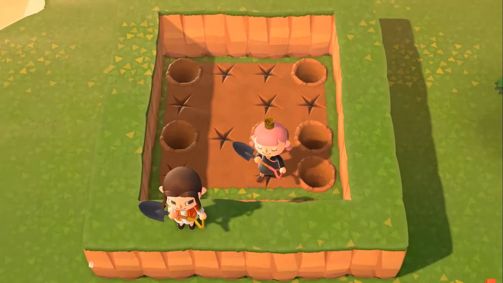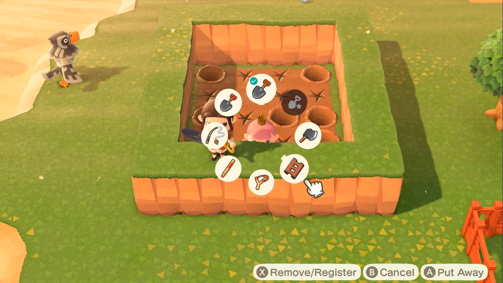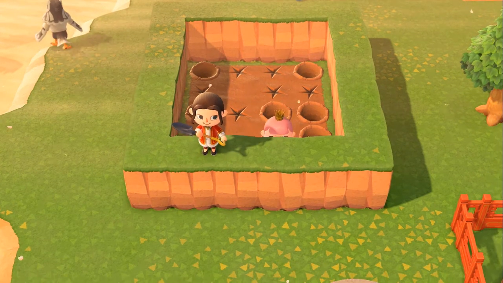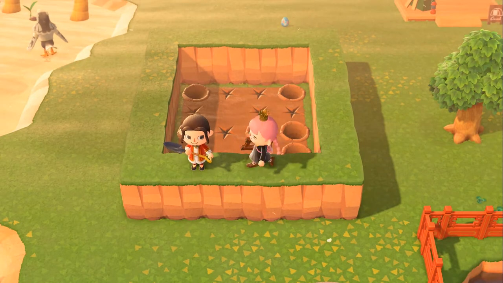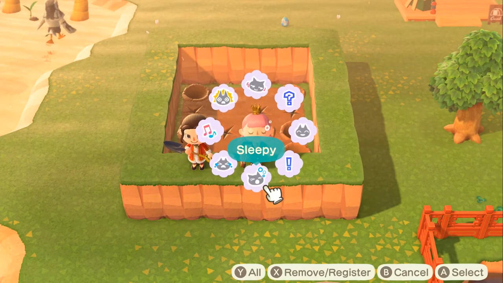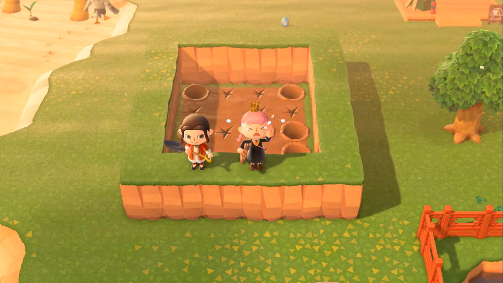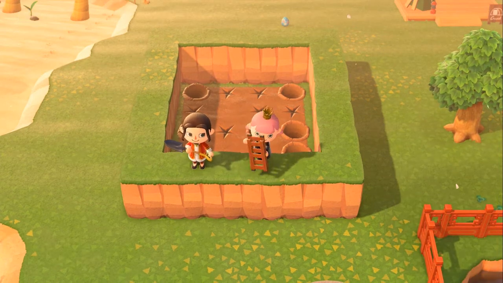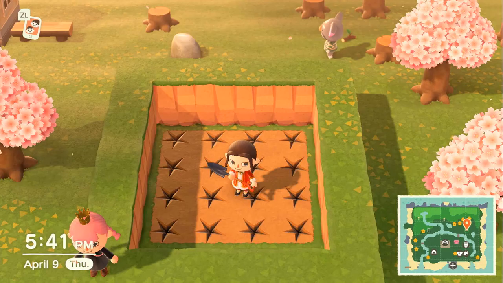Okay, so let's go to my place and see what you can get. Well, you don't know what the rare items are, so you'll see later. This is how I'm feeling right now. Sorry about that. Okay, let's go to your place. So let's go.